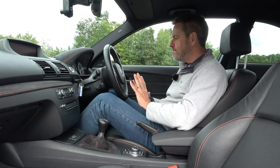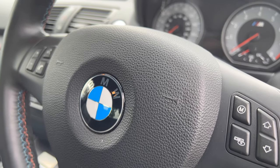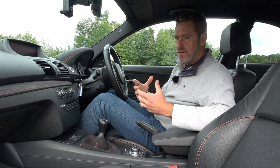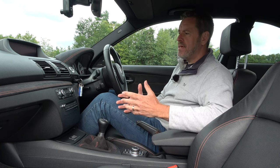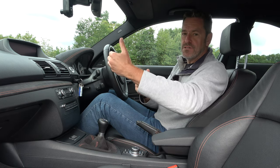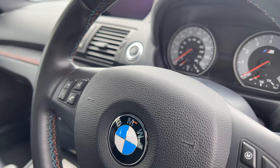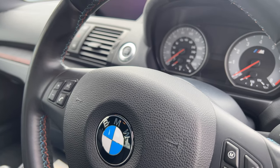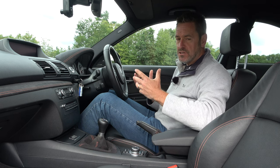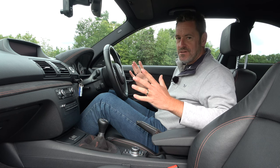In terms of driving, it's quite simple from a drive mode perspective. There's an M button on the steering wheel that puts it into a sport mode. That's not configurable. There's no configuration in the suspension. And then I've got a little button on here that's got two levels. First level backs the traction control off a little bit and puts it in what's called MDM mode. Or if I hold that button down, it takes all the traction control off completely. And then there is an overboost function as well to give you a little bit more power when you're in the M mode button. But apart from that, it's really straightforward.